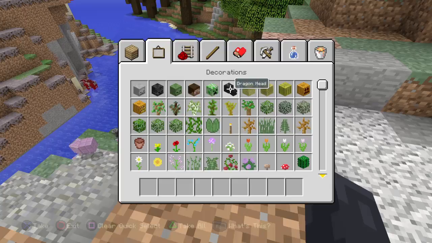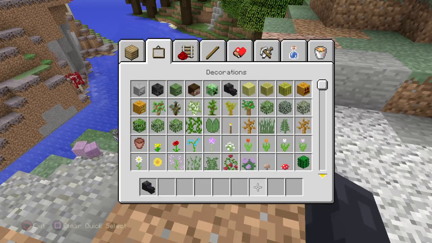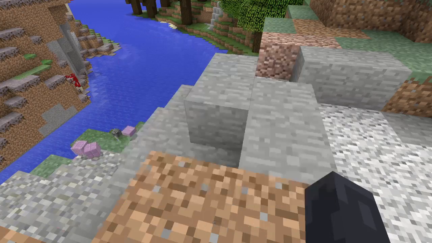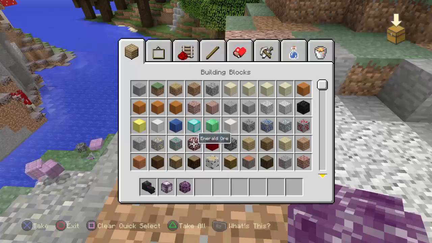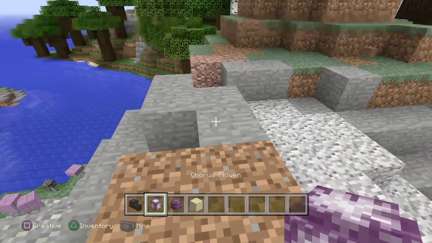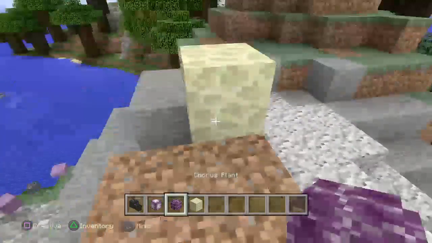Also, we have an added head, a creeper head. We also have no new flowers and no new mushrooms, no new trees or anything like that. But they did add something called the chorus flower and the chorus plant. I'm pretty sure these can only be placed on endstone.